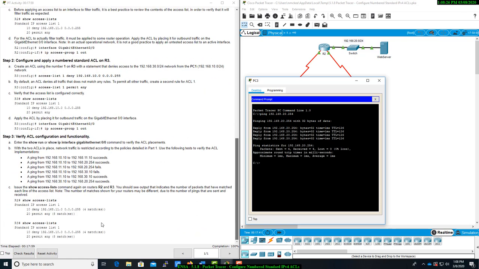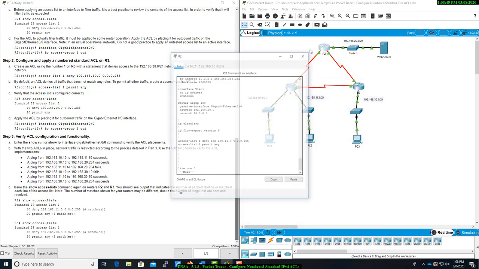All right. And then finally, issue the show access list command again on routers 2 and 3. You should see output that indicates the number of packets that have been matched on each line of the access list. Note the number of matches shown on your routers may be different due to the number of pings that were sent and received. Okay, so let's just do that real quick.